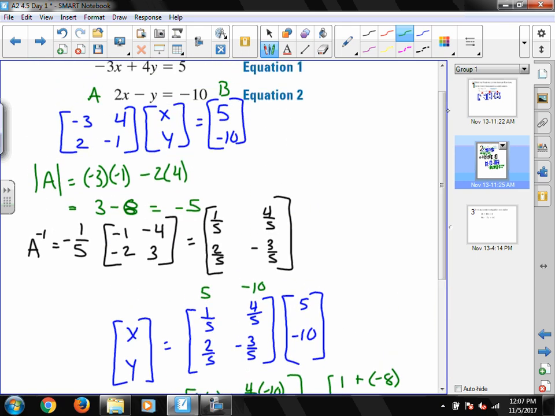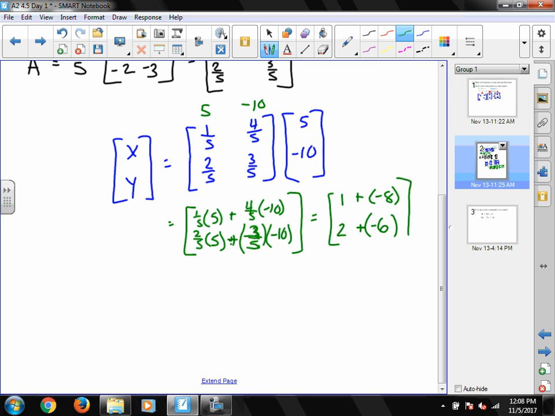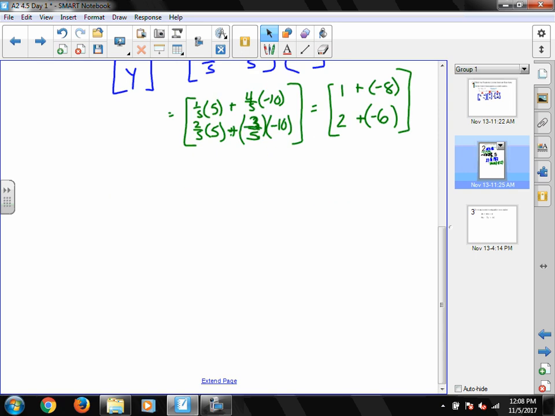So you guys probably already know this. Obviously, I forgot my negative on my 3. So this negative 3/5 should be positive. So I'll go back, touch those up real quick. Plus 3/5 times negative 10. And this should be plus a negative 6 now. Okay, so sorry about that. As you guys can see, I make mistakes, especially with negatives.